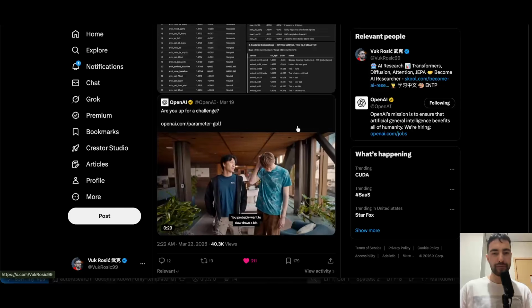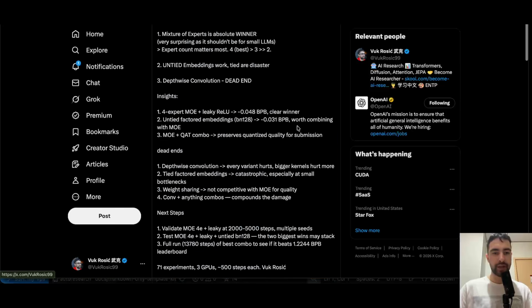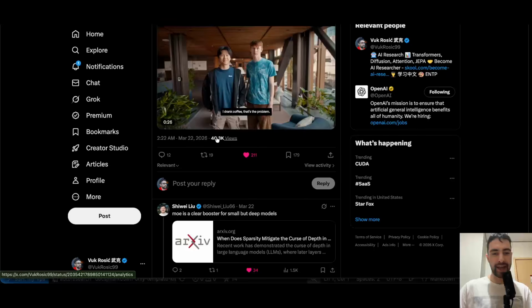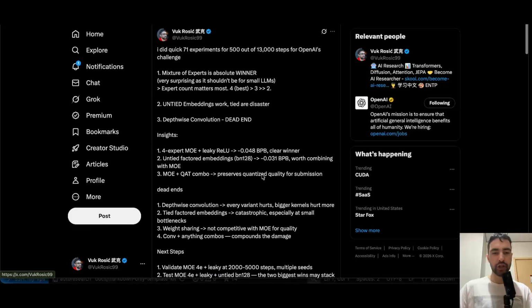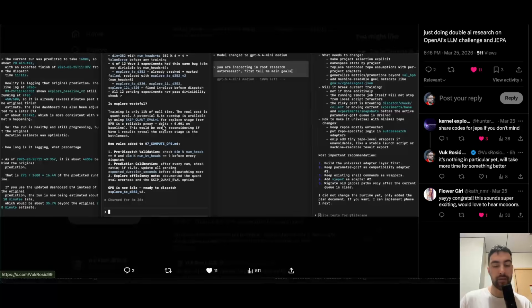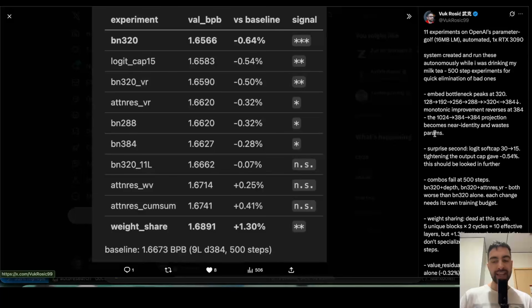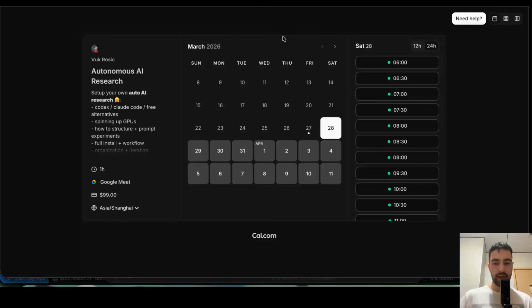Hello guys, I've been doing fully autonomous AI research. You can see here, this post on X got me like 40,000 views, 200 likes, but I just want to show you the system that I just created. So I just have a bunch of terminals of OpenAI Codex and Claude Code, and they're all doing AI research on different GPUs 100% autonomously. And then you can just publish your research and findings on X, on social media. I'm gonna show you how to set it up right now.